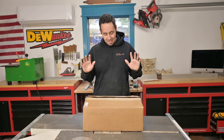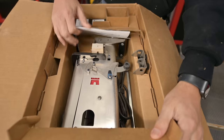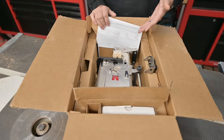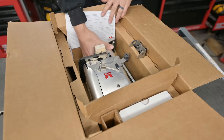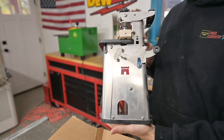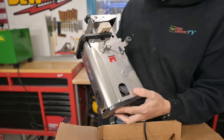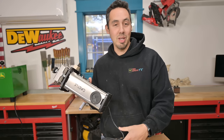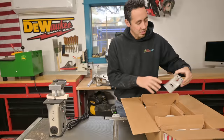I'll be honest, I peeked inside earlier — I couldn't wait. I didn't take everything out but I did open it up, and look at this: she's a beaut. That is a gorgeous-looking tool. Tools' main function is to perform a task, but when they can look good and perform at the same time it's ten times better. Let's pull the unit out — look at that, that is compact. I wonder if this thing could fit in a pack out drawer. They even got the little Castle logo cut out of there.